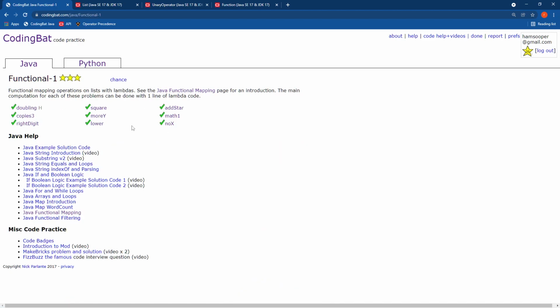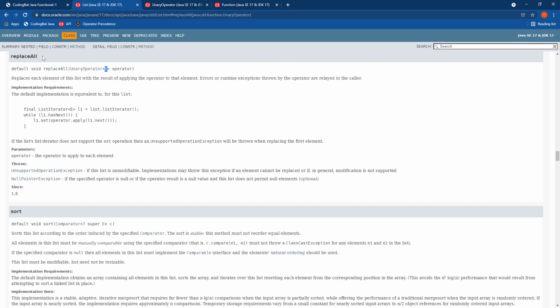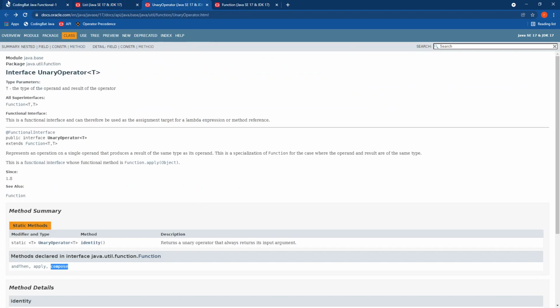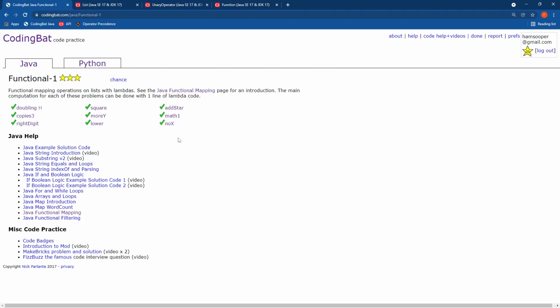All right, so that's the functional method. We spent, I think, more time building up to it than actually doing problems today, but that is all totally fine. But as you can see, using lambda expressions, in addition to the built-in useful methods such as replaceAll and streams and UnaryOperator and all these nice types, you can do pretty complicated operations in a very concise way. So that's the whole idea with functional stuff here.